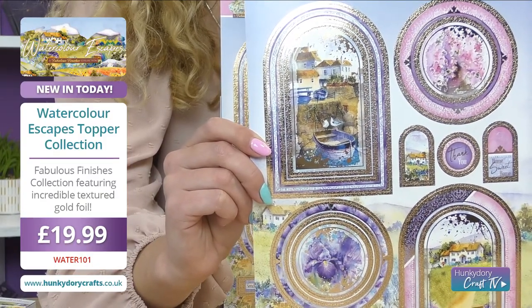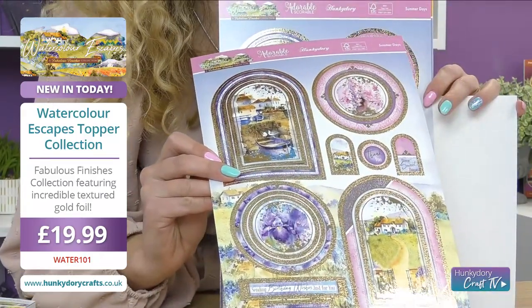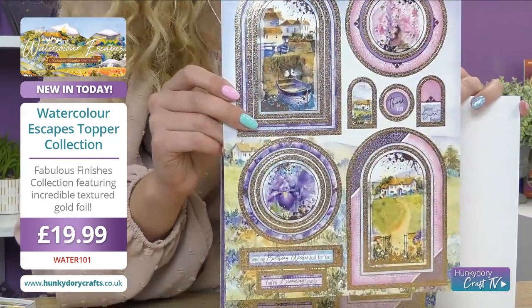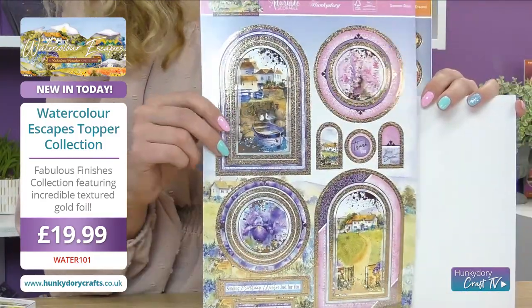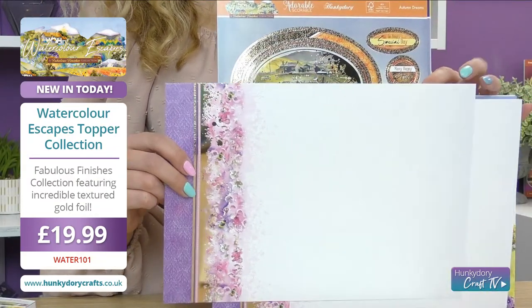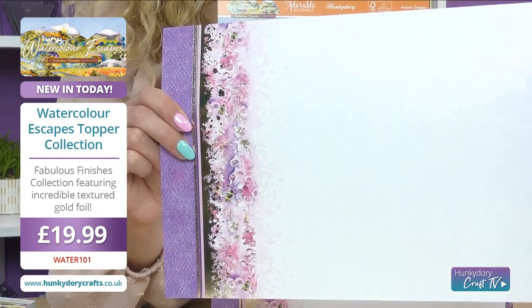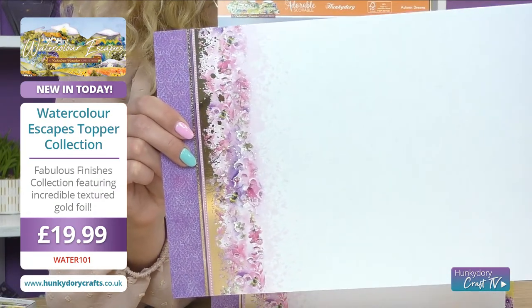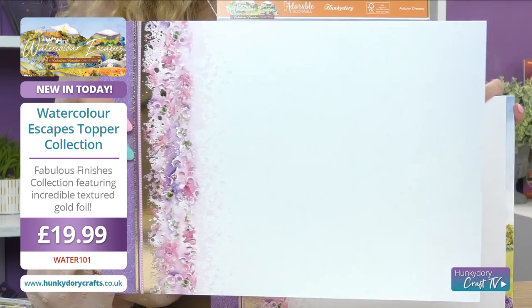You've got lots of sentiments. Thank you, home sweet home, sending birthday wishes just for you, and you're blooming lovely. Aww. I know. So you get two of each, and then you're going to get your matching cardstock. So this is your foiled cardstock. Again, we've got that paint splattered detail, so really carrying on that effect through, coordinating absolutely perfectly.